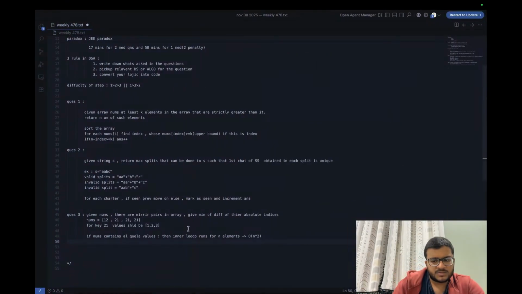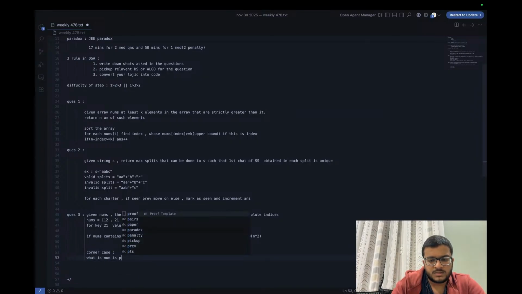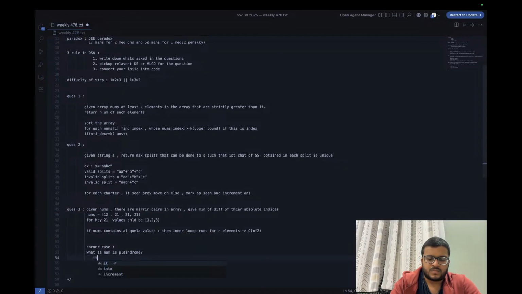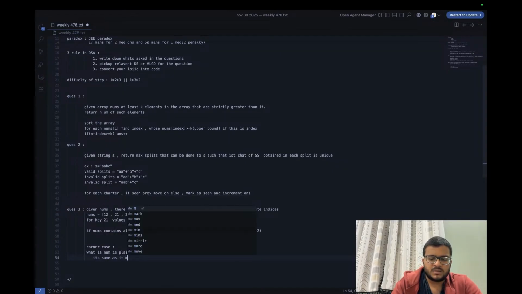And one corner case observed here. The corner case is, what if num is a palindrome? It's the same as its mirror image.